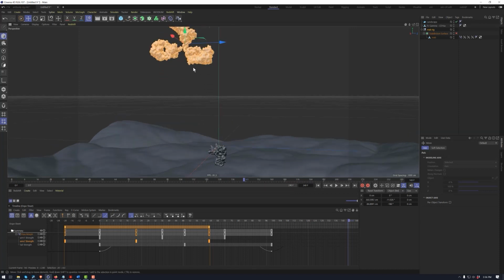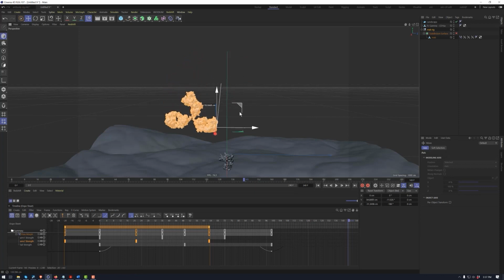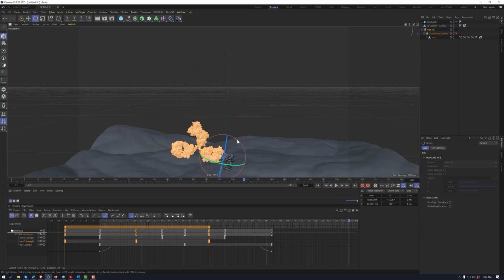So instead of going through all of that and having the null object right in the middle, I'm going to activate my axis tool over here. I'm going to move this parent null object right to the tip where this is actually going to bind to the receptor. So now as this comes in, we can set this to bind right here, and then we can have this in any orientation that we want.